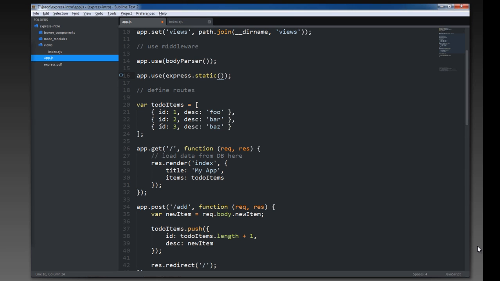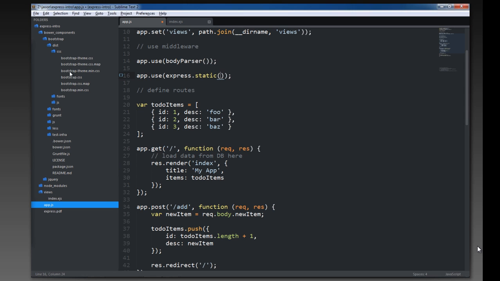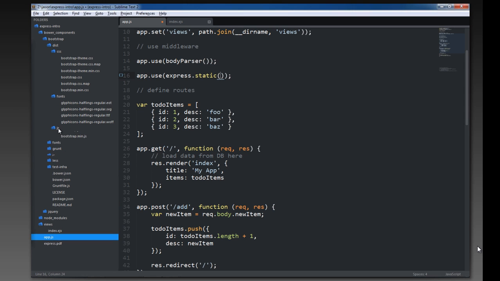The static middleware wants to know a folder that contains the files that it wants to serve for you without having to define a route. Honestly, you do not want to define a route for every, I didn't even get the path right. It's inside dist, isn't it? Yeah, there's where Bootstrap is. So you don't want to have to define a route for all of these files and for all those font files and for all these JavaScript files, right?